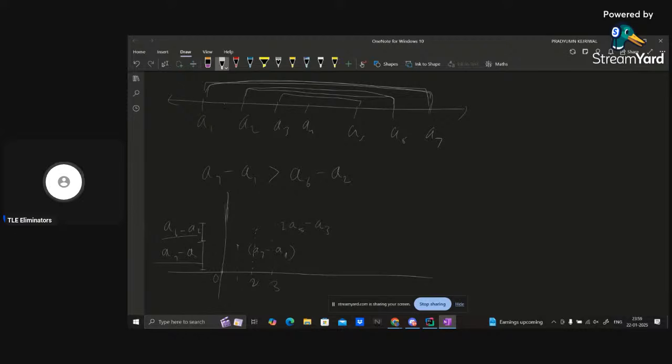So as you can see, this function is increasing, but the rate of increase is decreasing. Initially it is at 0, then it increased, then again it increased, but not that much. The change has decreased. Then again it increased, but not that much.